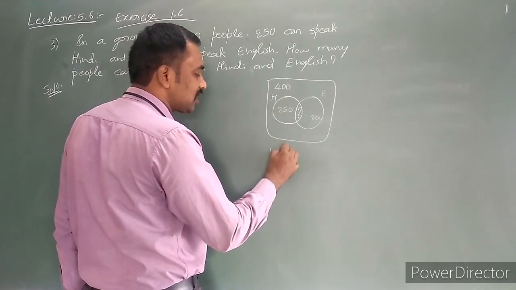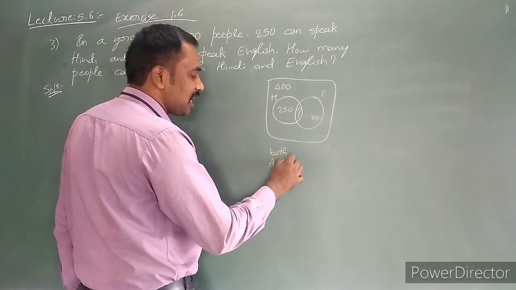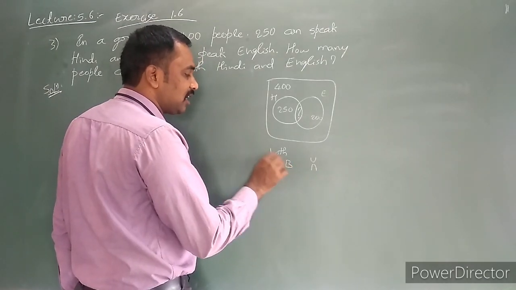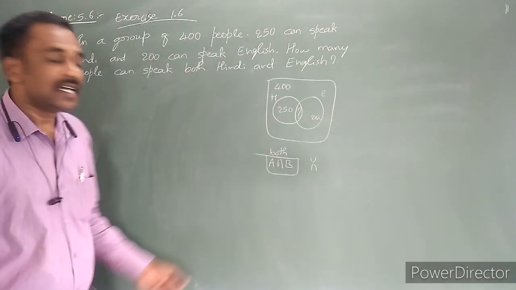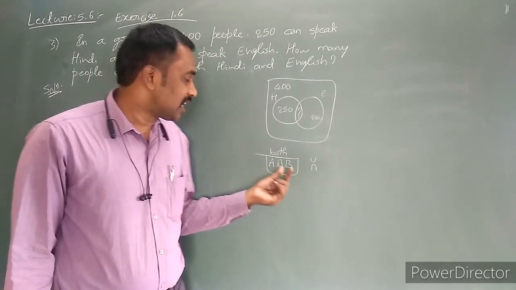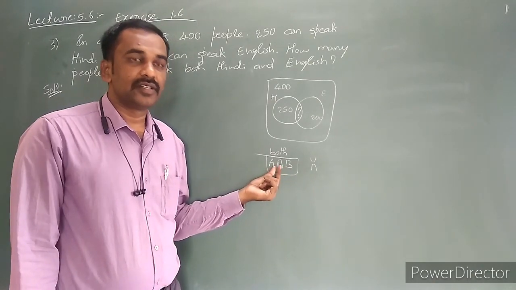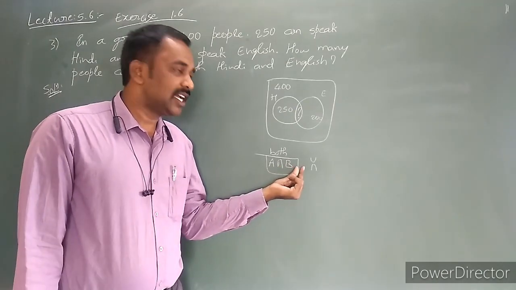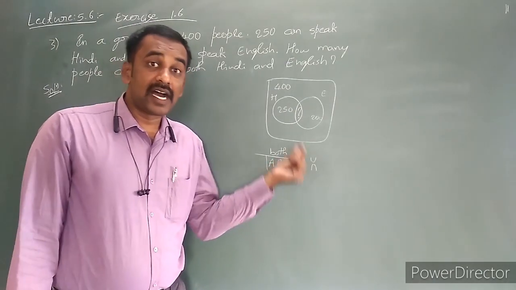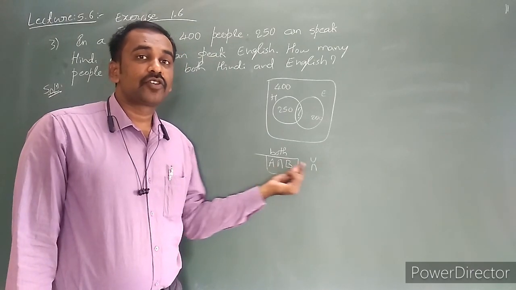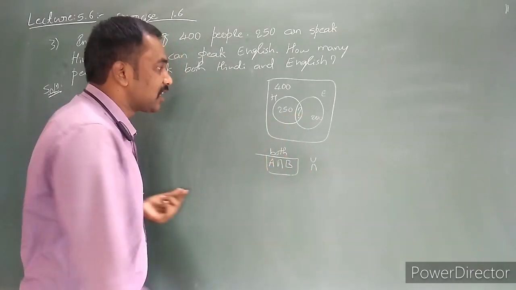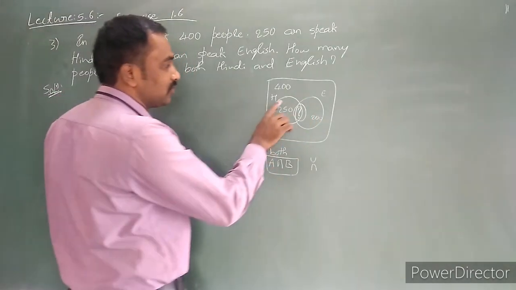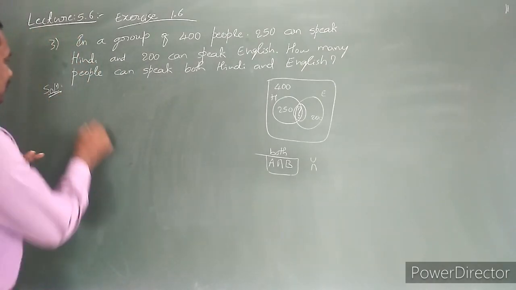Both is nothing but set A as well as set B. That is nothing but union or intersection. Here, both is nothing but we have to take the intersection. What is the operation intersection? Intersection of two sets: the elements which are present in set A as well as present in set B. Common elements are there. Common students are there. What is that common number of students? We have to find it. So here let's write the given thing.